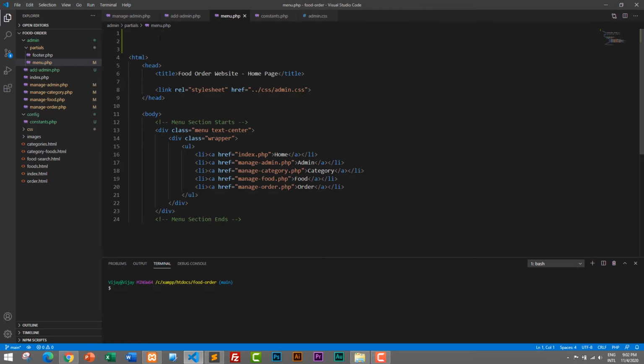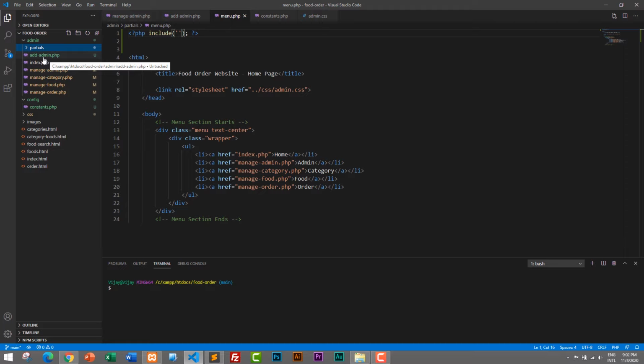So that's it. Now I will go to menu.php, and here I will open PHP at the top, and here we will include our constants.php. This is inside our menu.php, inside our partials, and we are working on the add admin.php page. So we are on this level, add admin.